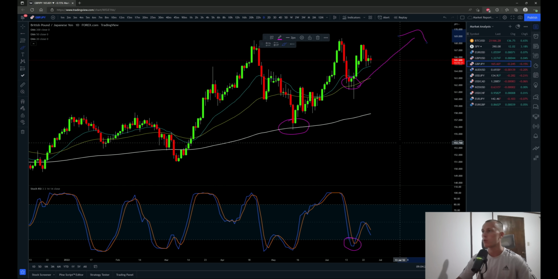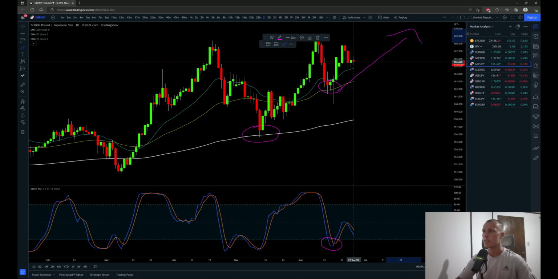Okay, that's what I'll be looking for. Not a time to enter right now. An entry was in this area down here, but right now it is extended a bit to the upside, so you might want to just wait it out, see if this pulls back again. You can get in at a discounted price and then look for continuation to the upside.